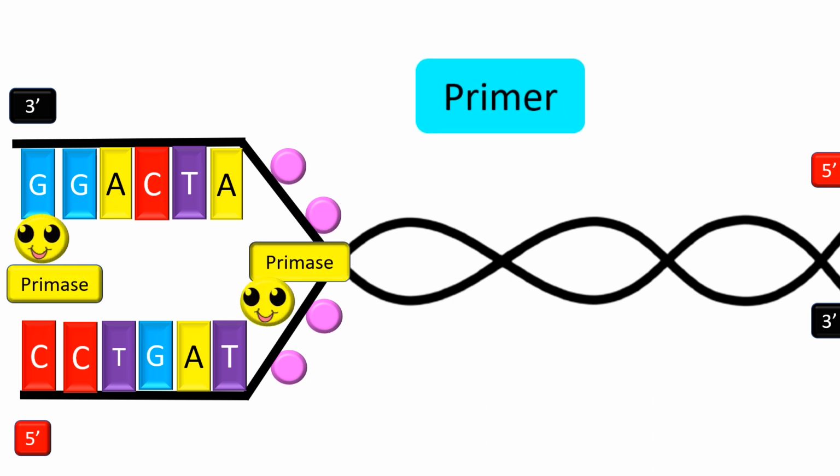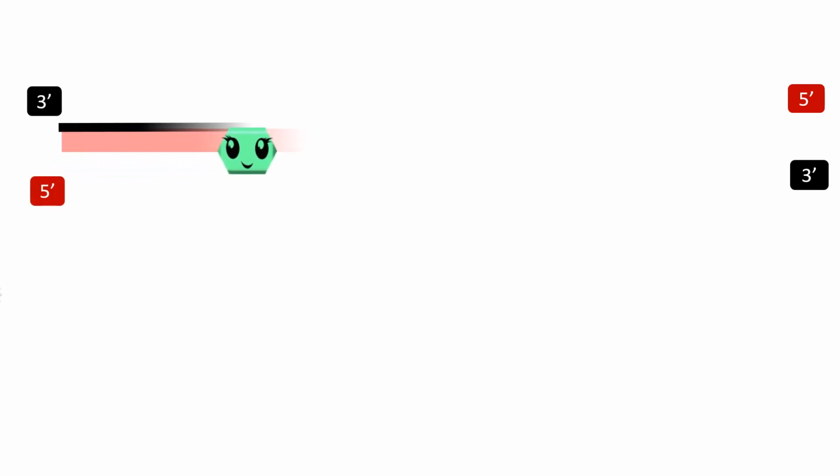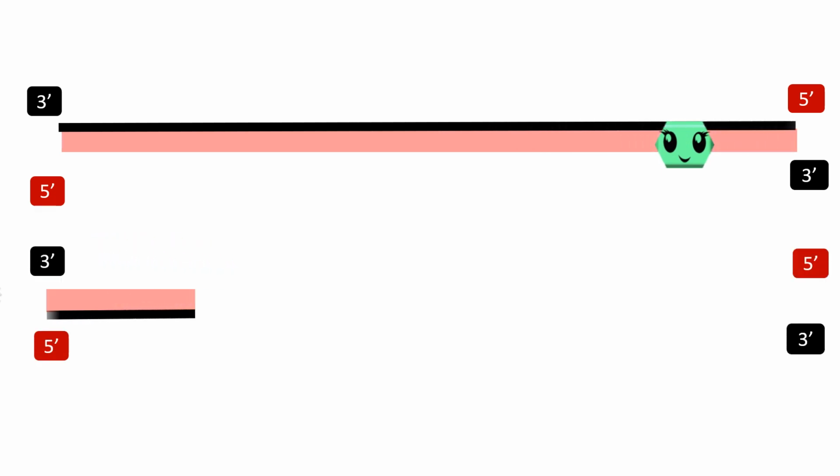Primase is a type of RNA polymerase, which can initiate synthesis of RNA on a DNA template by adding ribonucleotides. Primase adds a short RNA primer on the DNA template, forming a DNA/RNA hybrid, to facilitate the action of DNA polymerase. Since the enzyme that synthesizes the new DNA strand can move only in one direction, one of the new strands can be synthesized continuously, while the other will be synthesized as small fragments.